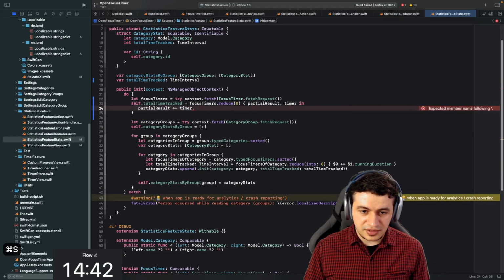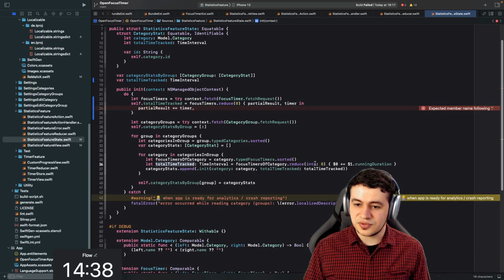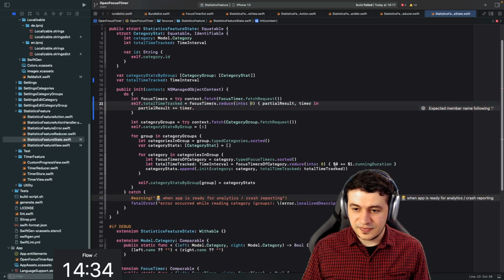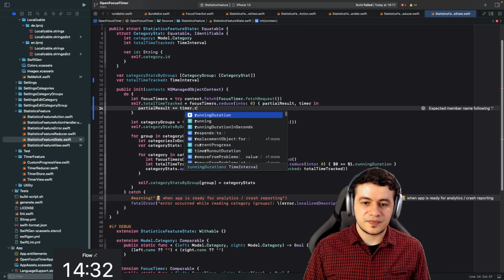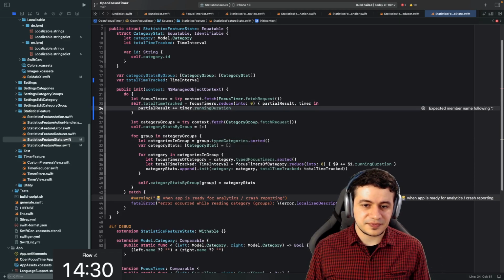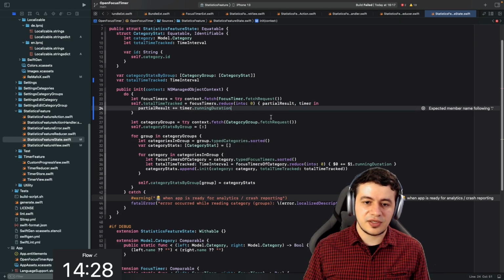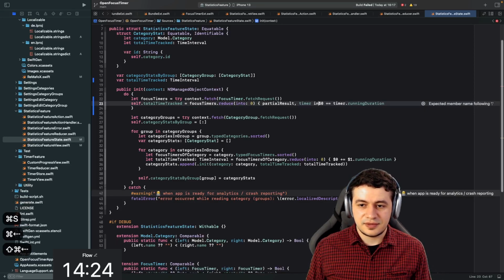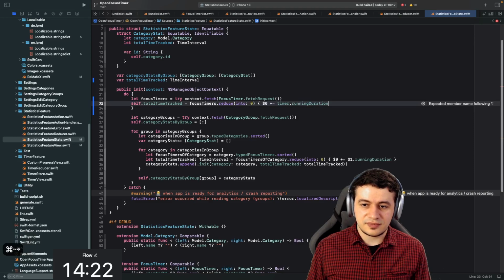So how do we calculate that? Total time track, focus timers of category, reduce. We're also reducing here, and reduce into is always better, faster. And we're using running duration. So it's running duration, and we're basically doing the same calculation, and we don't have to actually name this partial result. Let's actually just do it like that, and use also $1.